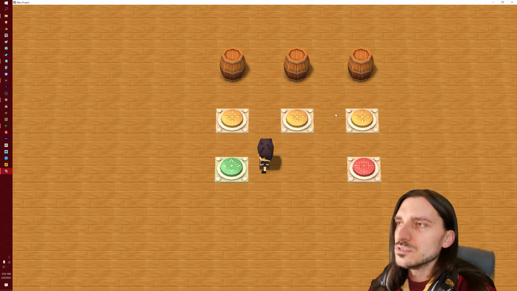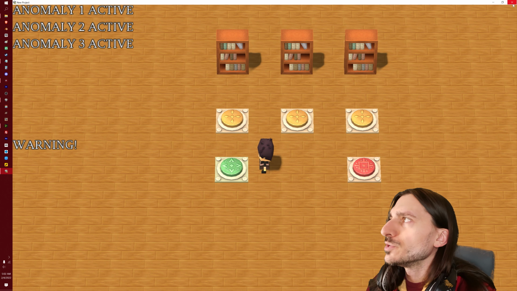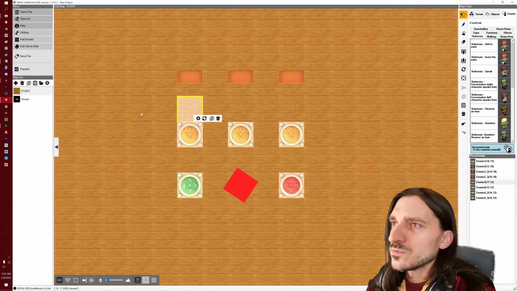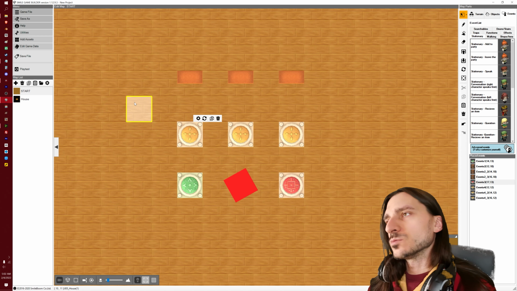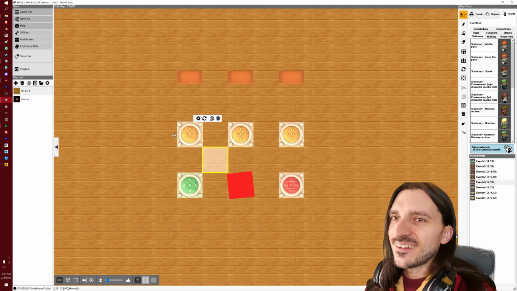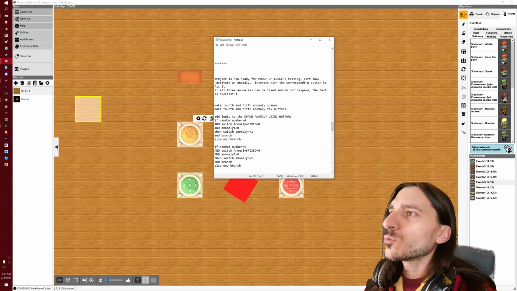But I am going to do my test again to see if warning pops up, and it does. That's beautiful. I love it. Warning! The warning in the full game will be a message that pops up, and then it will go away. It won't be persistent and stay there. So, our testing is working out just fine. So, make 4th and 5th anomaly spawns, make 4th and 5th anomaly fix buttons.